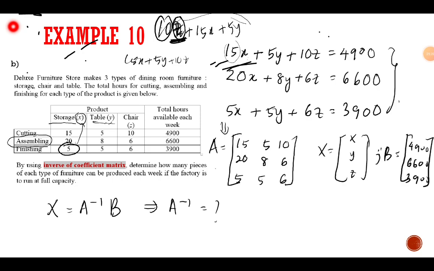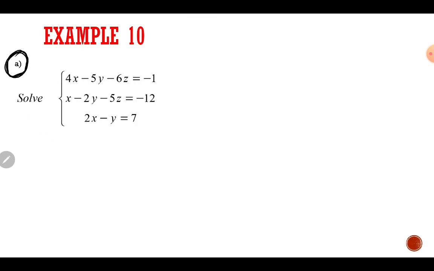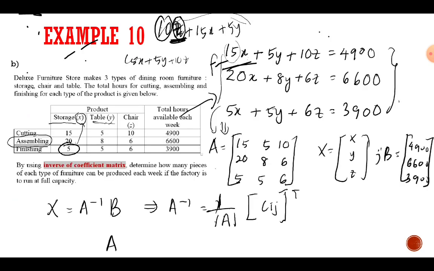Okay, so saya tak rasa I'm going to solve this matrix A inverse ni. I will provide you with the final answer je. So you know the A inverse is equal to 1 over determinant of A and cofactors transpose kan. Kita dah buat dah pun example tadi, satu cukup lah kot. The most important is to make sure you understand how to transform this into the equation, and daripada equation ni masuk ke AX and B, dan daripada situ kita find lah the inverse. Okay, so we'll find the inverse now.